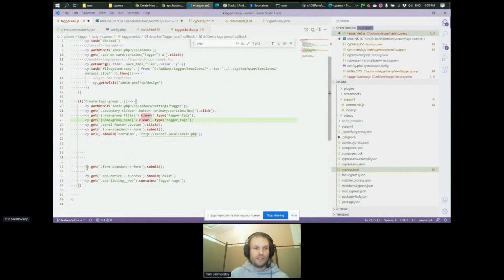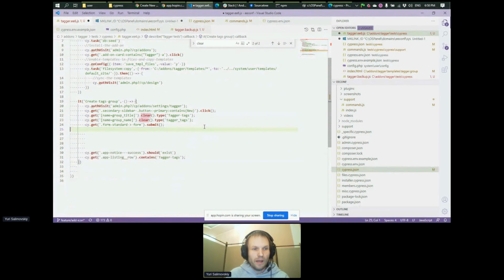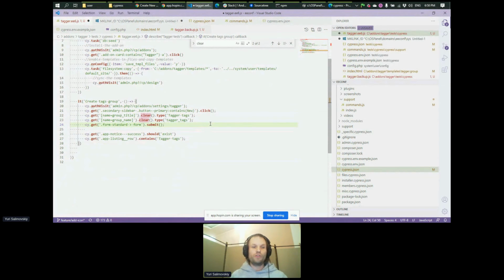And then I just run the submit function on the form. I could as well click the button like here, and it actually recorded two actions that do the same. So we don't need that. After you click the link or you submit a form, Cypress actually waits for your action to complete or for your next page to load. So we don't need to add any kind of waiting here.